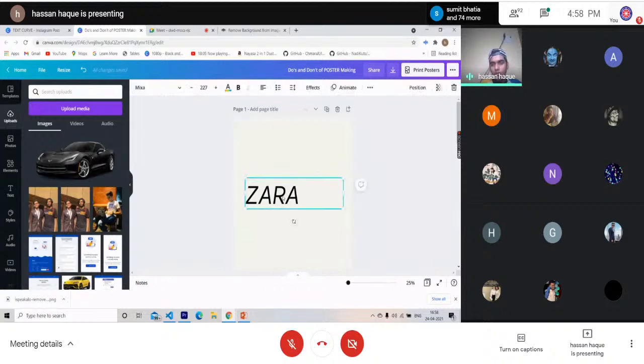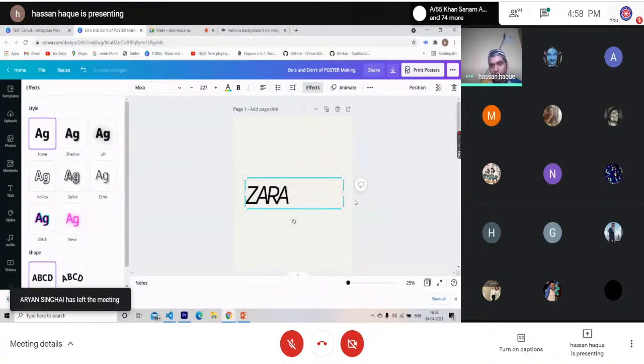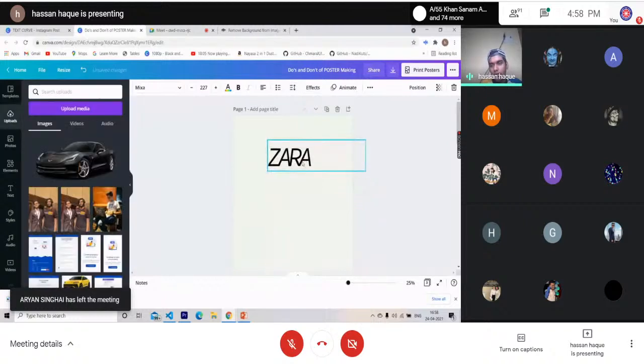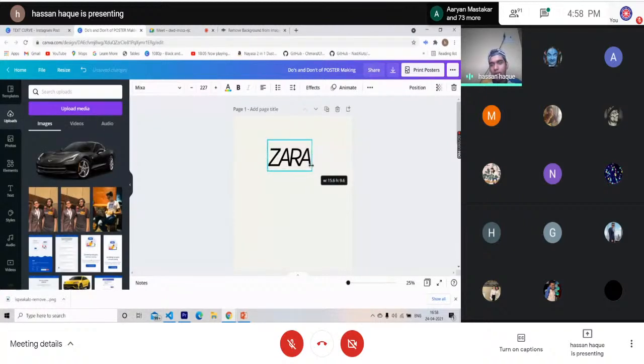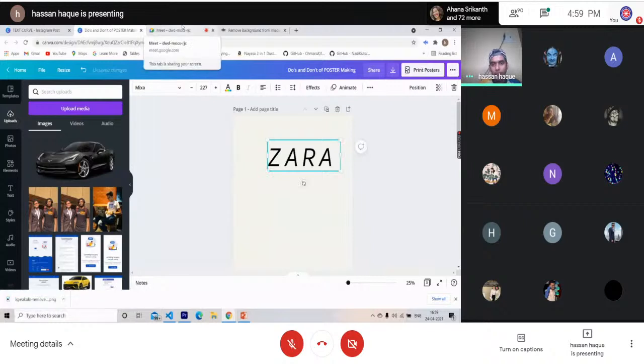So if you choose this logo, then what I would prefer is that I would love if Zara had letter spacing like this much, as in the Z, A, R, and A matching. It compiles all the words together. So this is the importance of word spacing. Now this is different, and if you add spaces, then that will create a box effect if you want. There are two types of logos also. Either you can create a box shape or you can create a straight one. So that's the difference of white spaces.